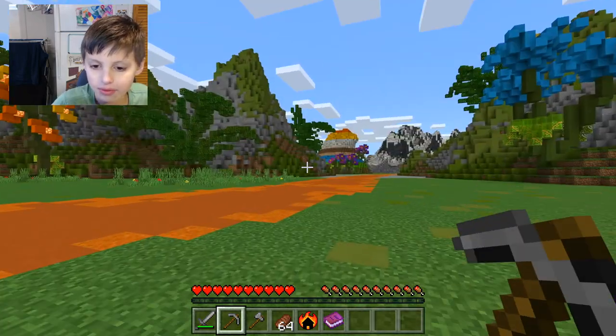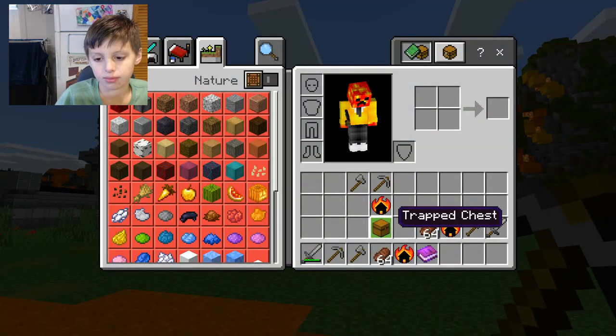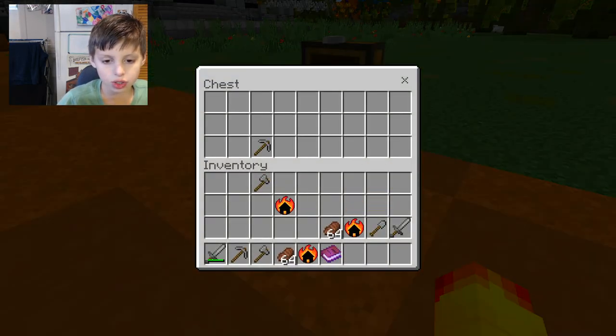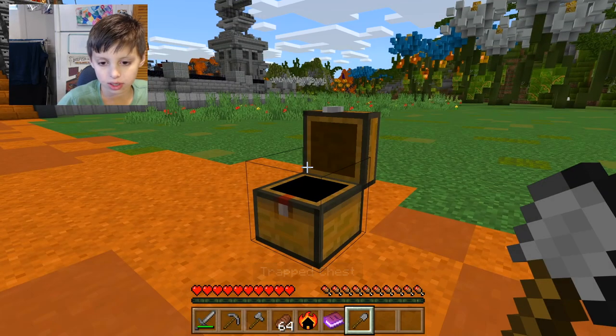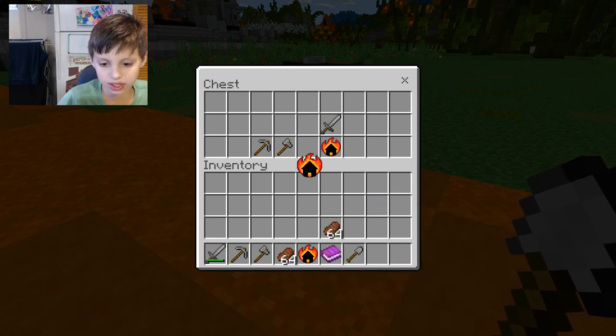So guys, I have nothing in my inventory right now. Well, yeah, I actually do, but I'm gonna put this in the trap chest. I don't need you. I close it and then open it. Okay. I don't need you and you.